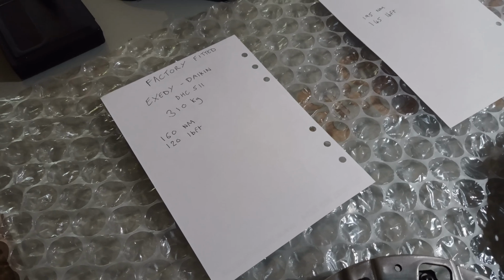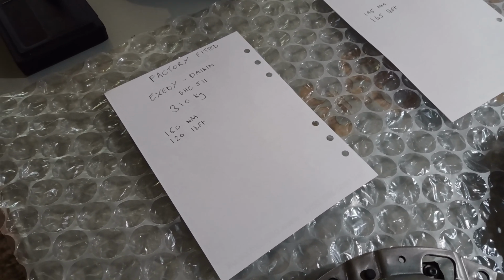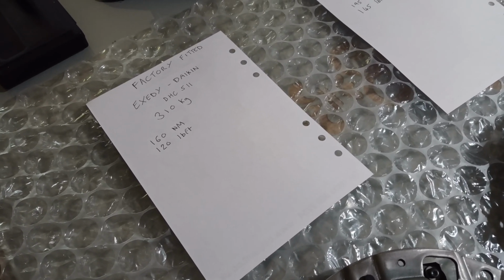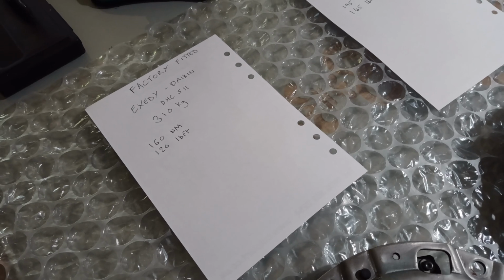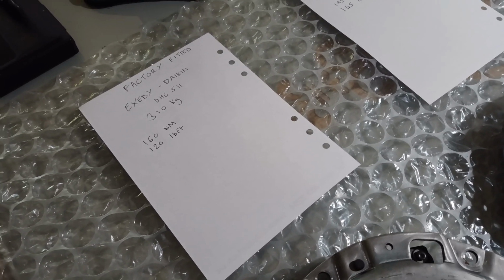Now I've put some values here in terms of clamp force in kilograms, and then also the estimated torque figure that it will hold in terms of the flywheel torque.